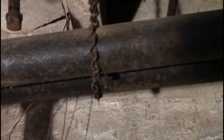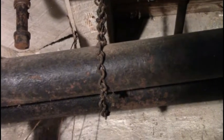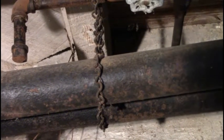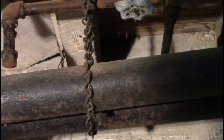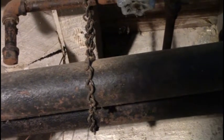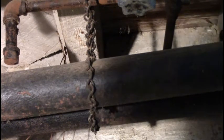This chain was on a pipe, and when I took the weight off of it, that chain was supporting it. Alright, so I gotta keep that in mind, and next time I'll get some support beams to support this pipe. Guess I didn't see that coming. Well, good thing that chain was there.